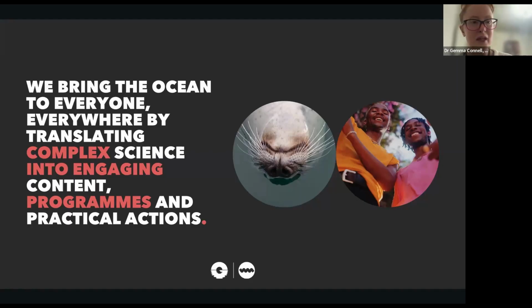And I think certainly for me, as the person who leads the Wavemaker program at Ocean Generation, the really important thing that we focus on within that is the last 2 words on this slide here, and that's practical actions. Within the Wavemaker program, we deliver lots and lots of different workshops aimed at people working within lots of different fields. It might be medical students, fashion and textile students, youth councils, things like that. But we always try and make what we're saying very, very relevant to them.